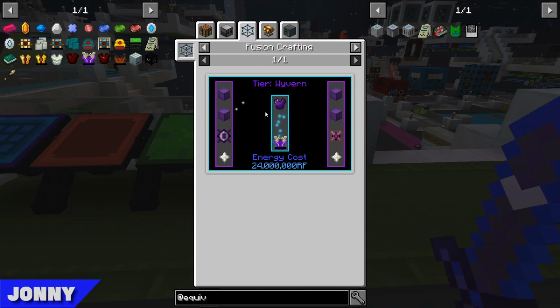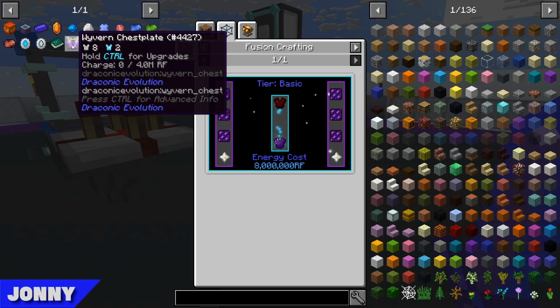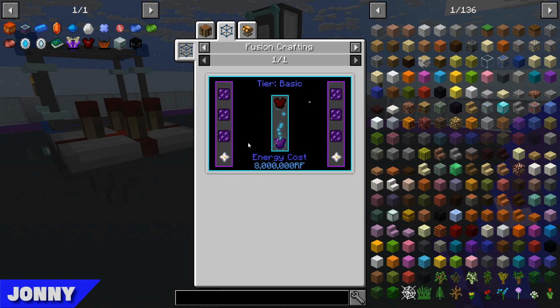And then the next one is a bit more of a divergence. We need to go over to Draconic, but I'll finish making up the red matter and then we can make a start on this. So guys, I was mistaken. It's not quite the Wyvern chestplate yet. There is actually the ultimate chestplate in between. But either way, it's still Draconic stuff. So I was kind of right, and that's all that matters.